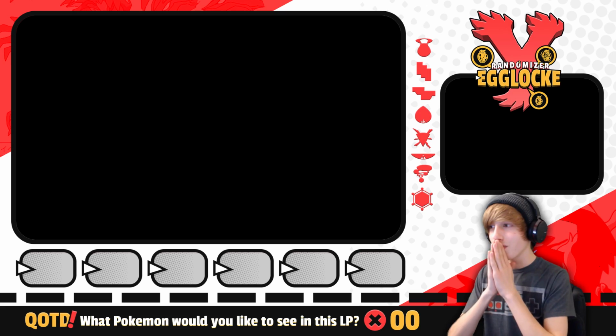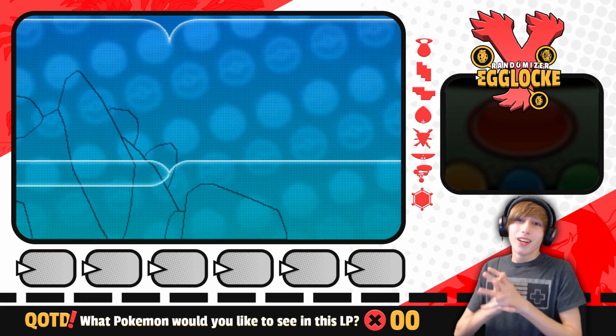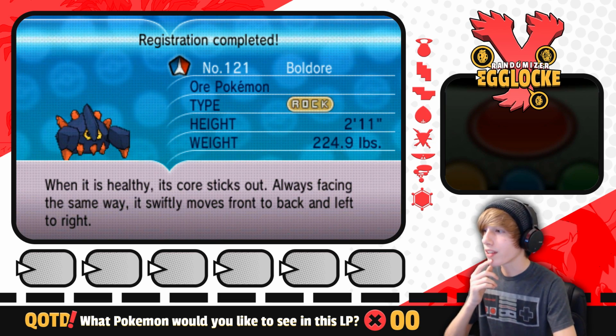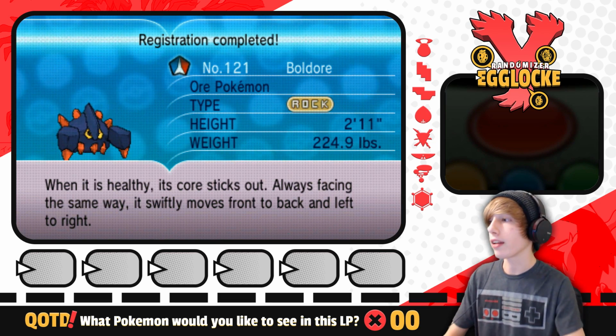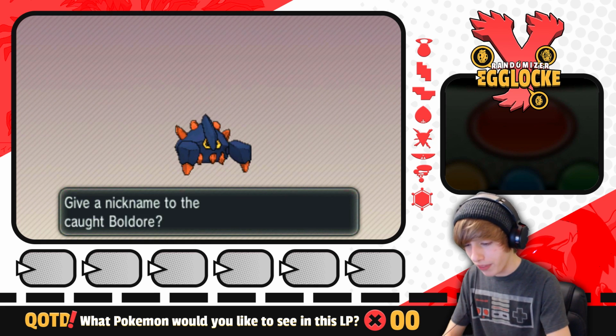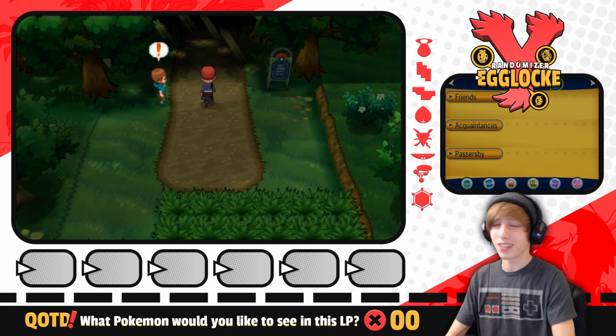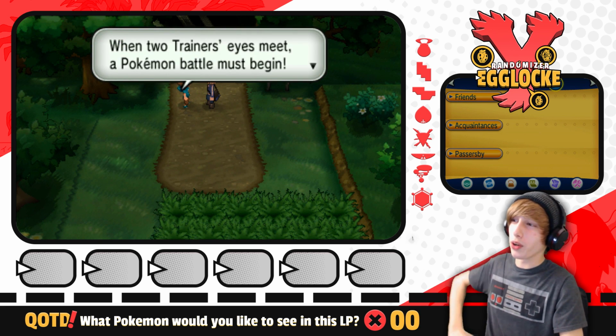Oh my goodness. Wow, okay, so we got ourselves a Boldor. When it is healthy, its core sticks out, always facing the same way. It swiftly moves front to back and left to right. This thing is so dope. I'm gonna keep token up front. I probably shouldn't address them by token because they're all token. We're all tokens now.